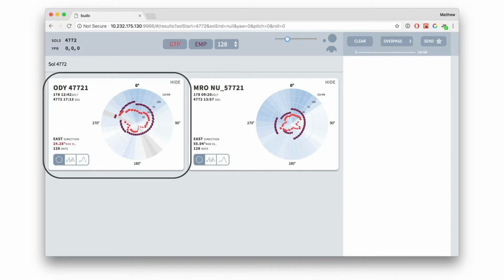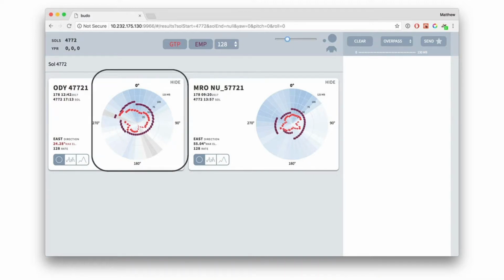Each of these cards corresponds to one particular satellite passing overhead at a particular time. The information in the upper left shows which satellite it is and what time of day the satellite is passing. The information in the bottom left shows whether we see it in the east or in the west. And there are some buttons which allow you to change the display of the polar plot, so you can change it between polar coordinates and rectangular coordinates if you're more comfortable with that, for example. The polar plots basically just explain what you're seeing there.